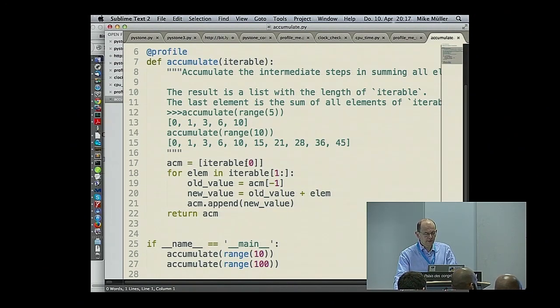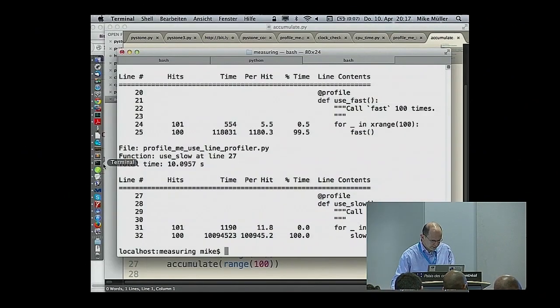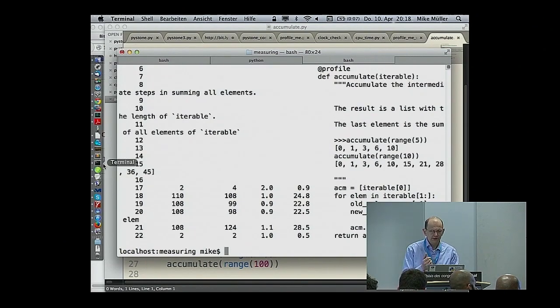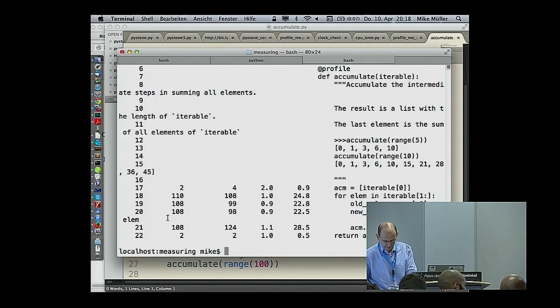I have my accumulate here, and it takes my iterable, whatever it is, takes the first element, and then goes through the rest of them and does something like this. So take this one, add it up, and append the new value, just as an example function. And then I use one with 10 and one with 100 elements, and run it through my line profiler to see a little bit more of what's going on. So minus L, and now I use my accumulate. I have the same options here, and you see the outcome. You can look at the output here, line by line, and you can see the times. This one is pretty much equally distributed between the loop, this assignment, and the append. They're between 20 and 30%, all of them. This is interesting to see if there's some time sink. Obviously, there's no one that uses more time than the others.